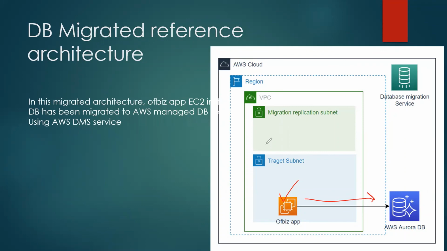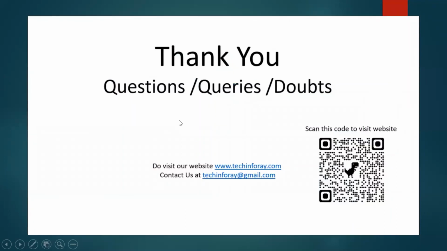I hope you understand the concept of how we discovered the architecture, gathered the information, analyzed the information, migrated the workloads, and then modernized the infrastructure. Here we are again migrating the database from an EC2 instance to AWS managed services. That was the high level of the series, so that you can develop a basic understanding of what I am going to cover. In the next video, I'll perform the practicals.